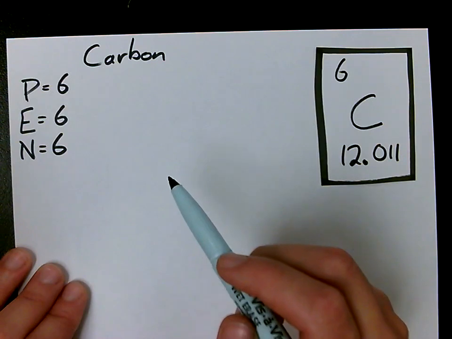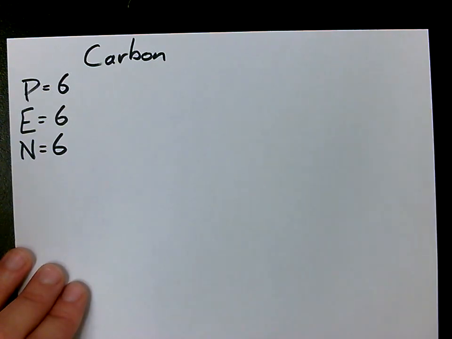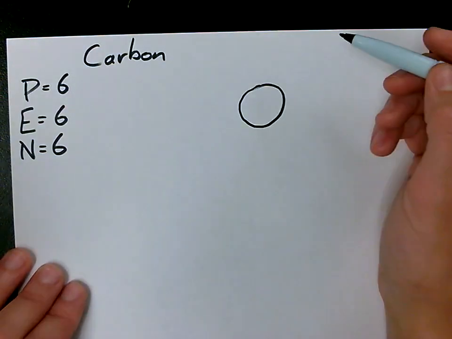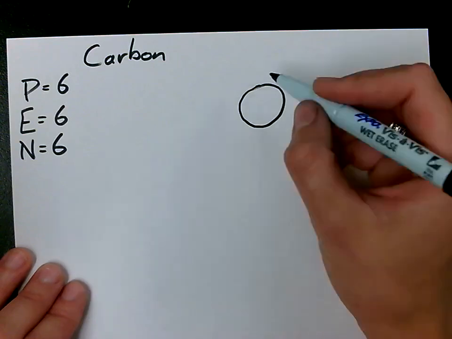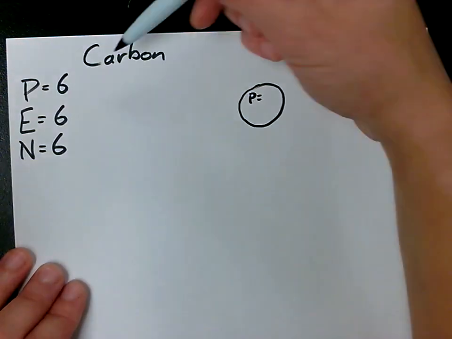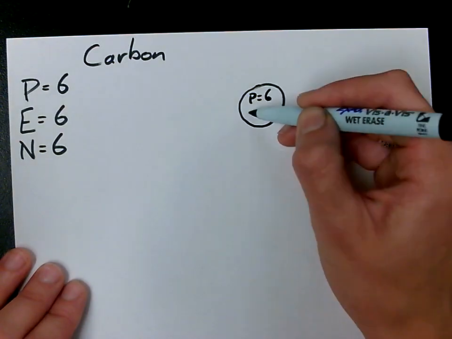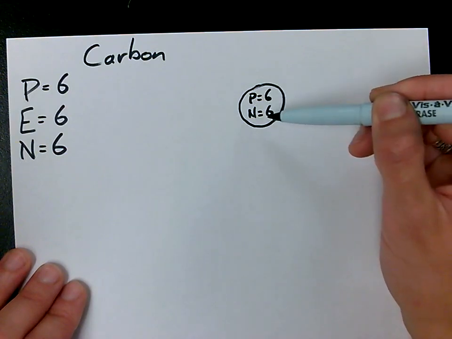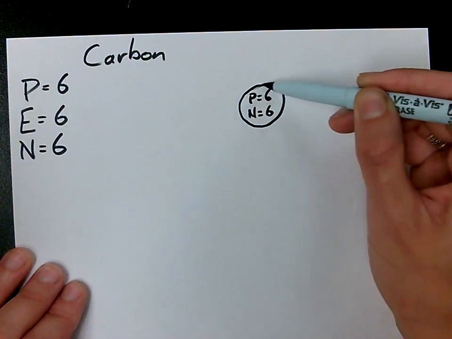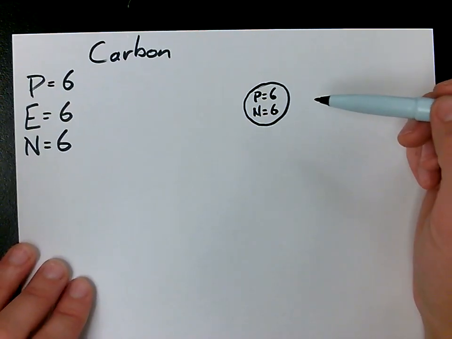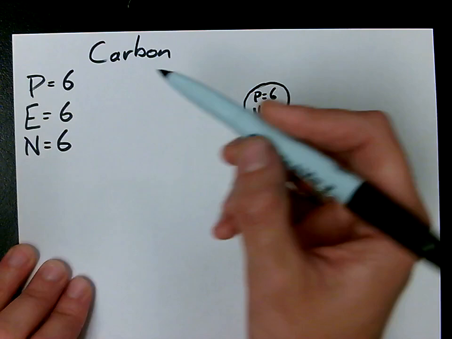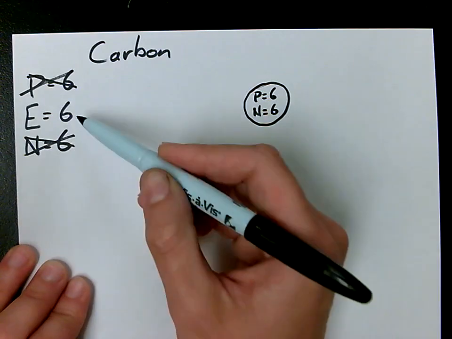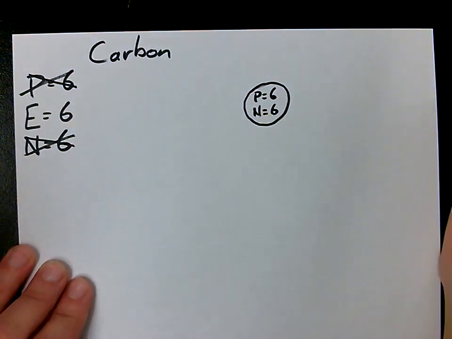Step number 3 was to draw the nucleus, and I'm going to slide this out of the way because we don't need it anymore. We're going to draw our nucleus, and we want it not real big, but big enough to include 2 things, and that is P equals 6, because we have 6 protons, and N equals 6. Now remember, this is our nucleus, and we have protons and neutrons in the nucleus, okay? That's why we have this drawn like that. Something that you should get into the habit of doing too is, after you do this, cross these out, because you've already handled your protons and you've already handled your neutrons. Now it's very clear that all you need to do is handle your electrons.